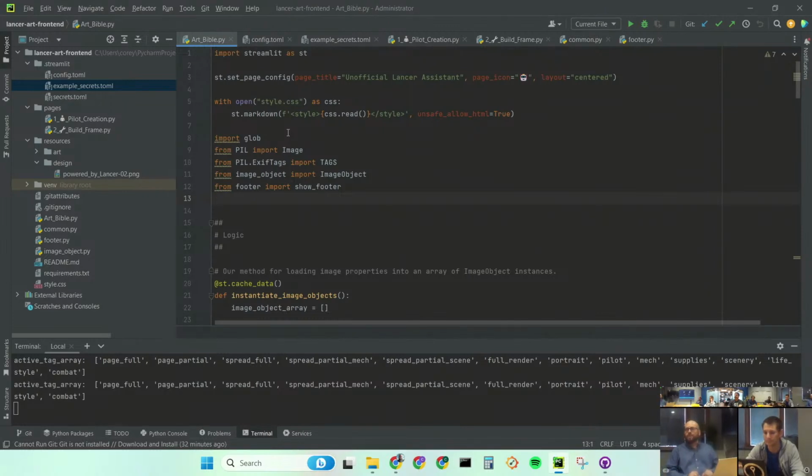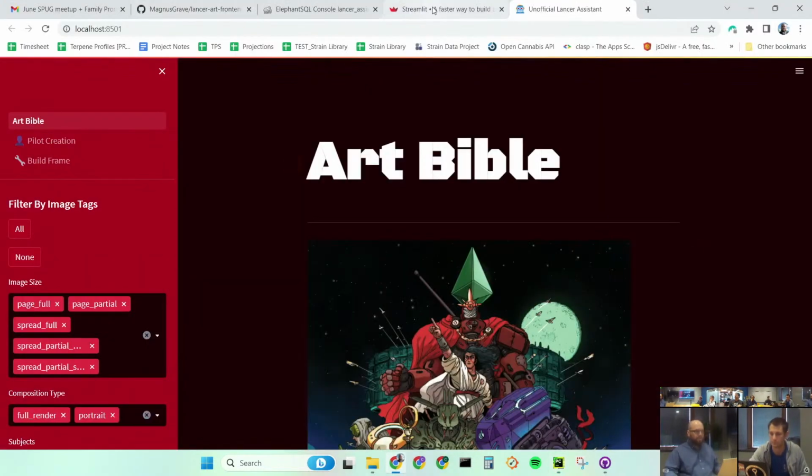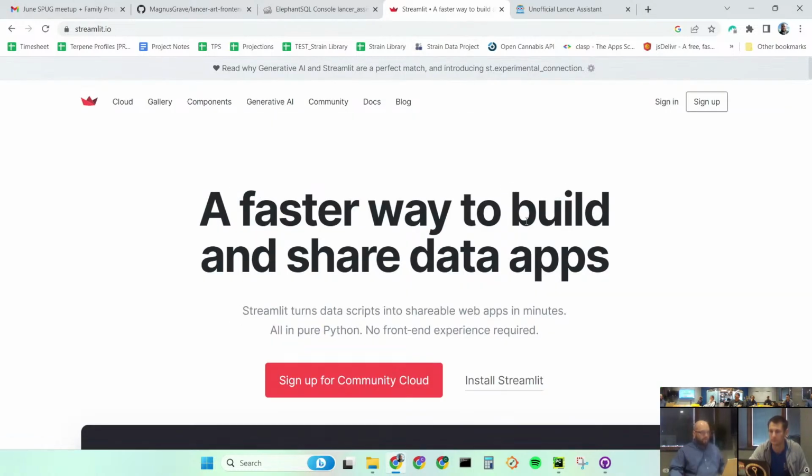Yeah, welcome everybody. So I've been really stoked on this new tool called Streamlit. And here's their website right here. Basically, what we have going here is you can build your machine learning program in any IDE that you'd like, Google Colab, or I'm using PyCharm. And then you can take your project and Streamlit does all of the front-end hosting for you.